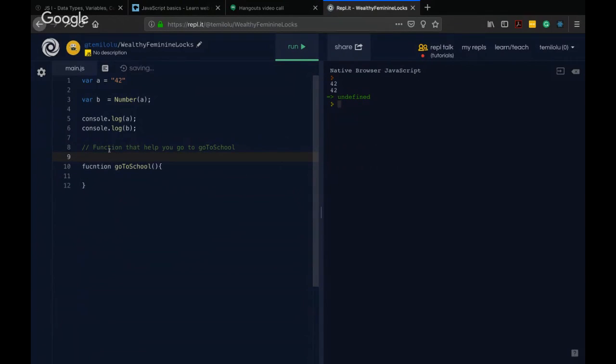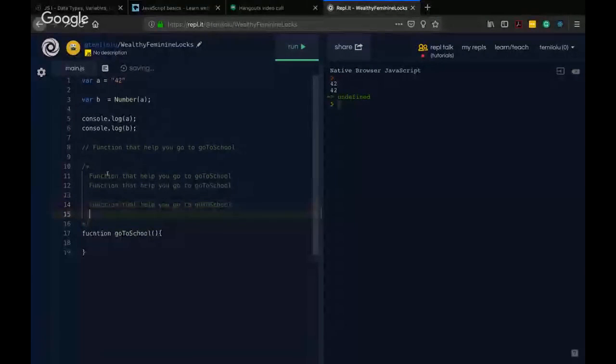And you can have multiple line comments using the slash. You can have multiple comments using this. So I can have multiple lines of comments instead of doing one. The first one is called single line commenting, and this one is called multiple line commenting. So I can have as many comments as the information I want to pass to the user.